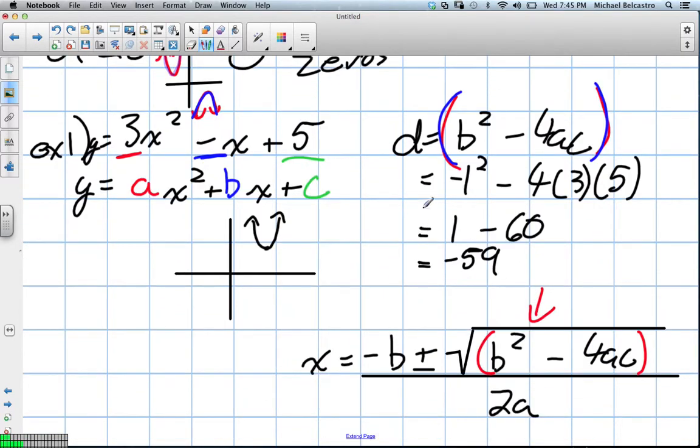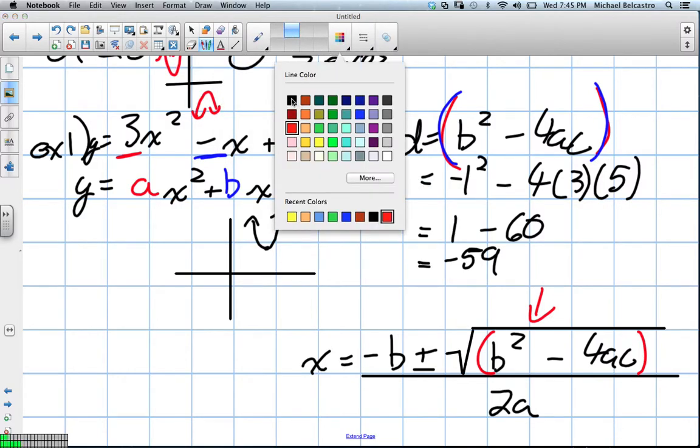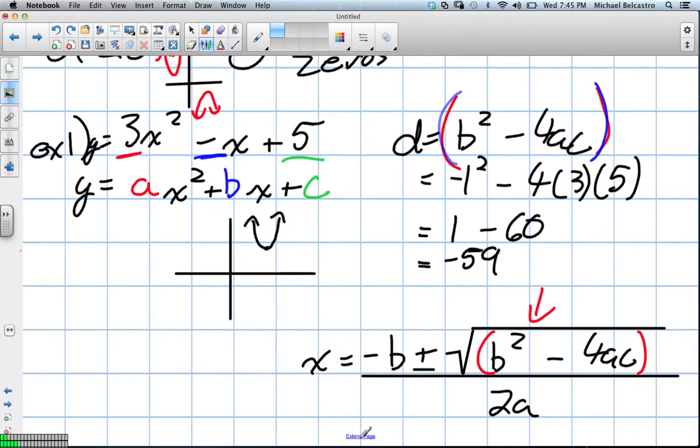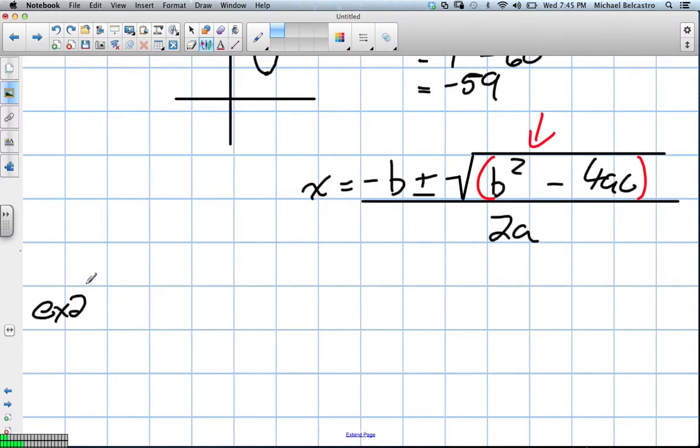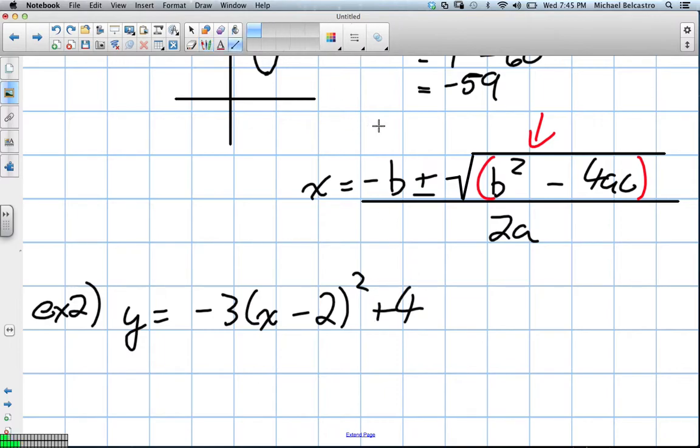Two other ways we can quickly solve this. That was in standard form. Let's go to vertex form. There's a vertex form example, which is pretty simple. In vertex form, you just have to be able to recognize how to graph something very quickly. Plus 4. Let's quickly graph this. We don't even really need the points. I can just estimate this graph.